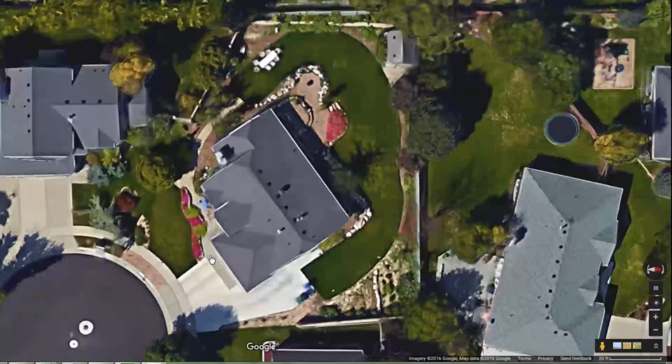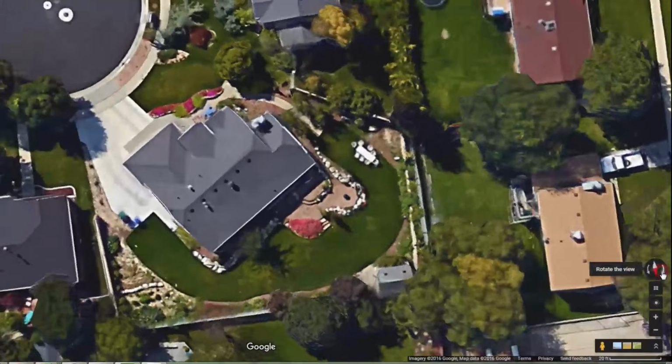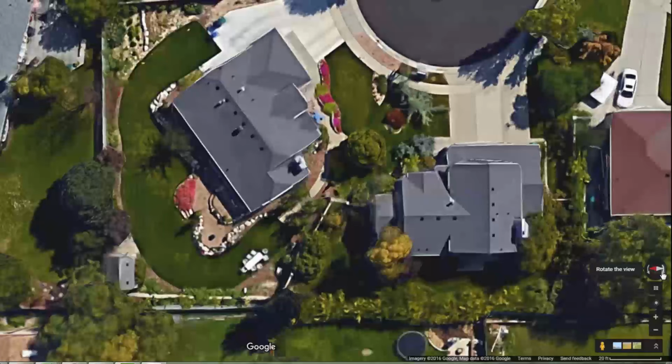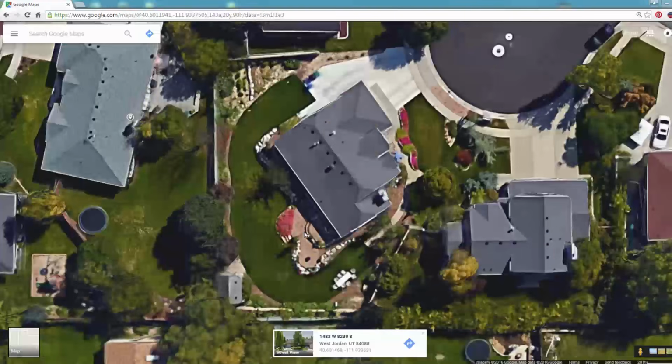Now, if your property is really covered in trees and you have really heavy tree cover in your neighborhood, this technique may not work quite as well for you. You may have to do a lot of shifting your view around to try to get the information that you need. And you may have to do some hand measurements. But ultimately, this is a fairly simple way to see what you have and what you're dealing with in your landscape, so you'll know what you need to do to make the changes you want. And that's it. That's all it takes to use Google Maps to create a simple base map, measured to scale, to serve as the foundation for your landscape design.